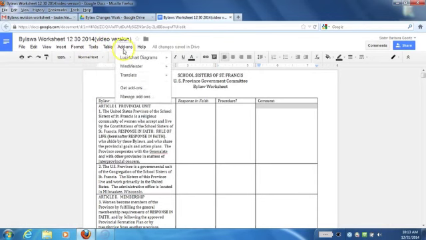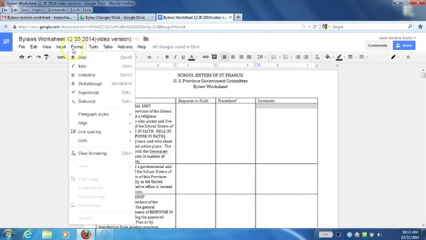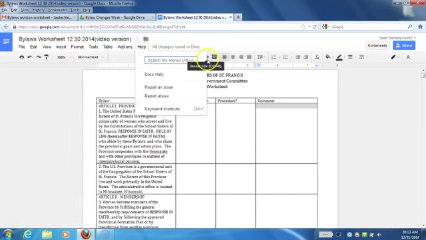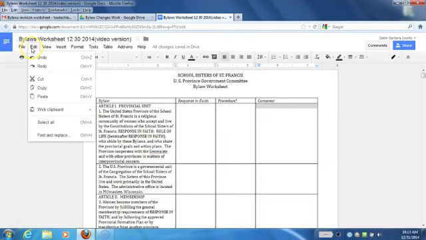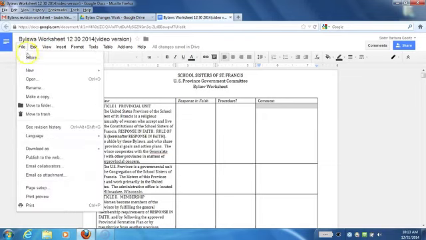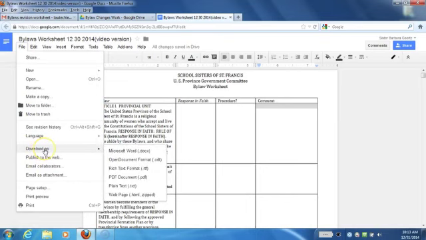You can insert tables, you can reformat text, you can put links in here, you can cut, copy, paste, you can rename, you can download it, and here's a nice feature. You can take this Google Doc and download it as a Word document so that other people can share it. You can download it as a PDF. So you can actually have it on your computer and work with it there.